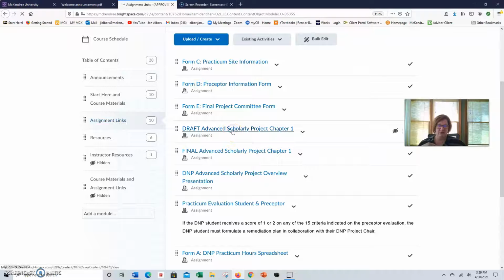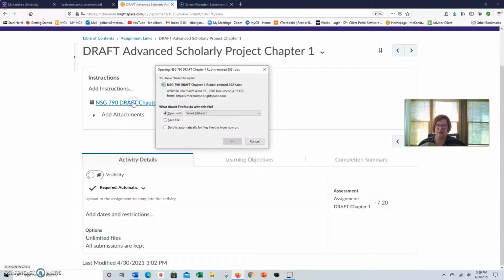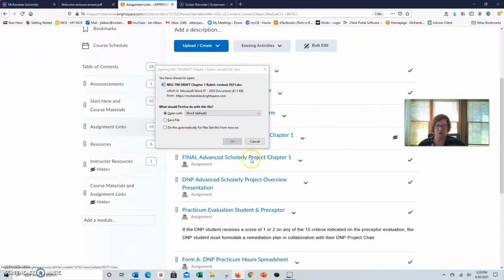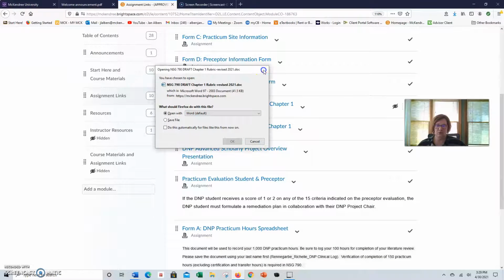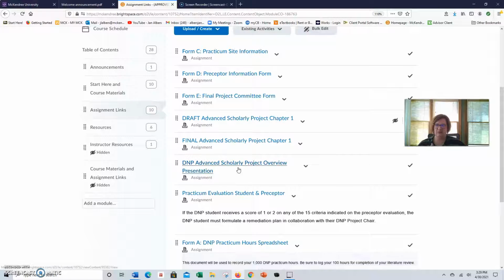And for instance, when we go into the draft, I've also uploaded the rubric in the assignment link. So just know that the rubrics are also included on the assignment links within the course also. So that's kind of a basic overview of the assignment links.